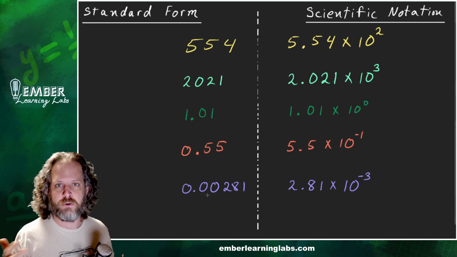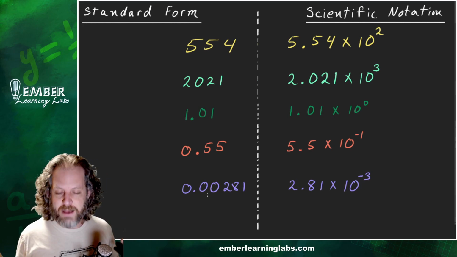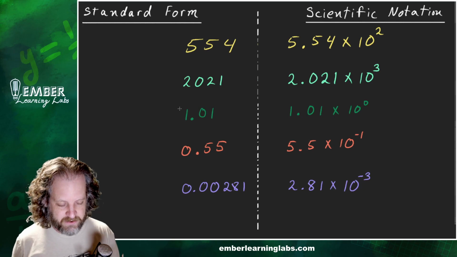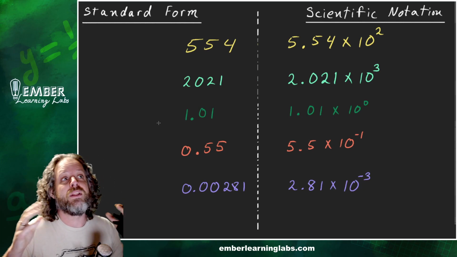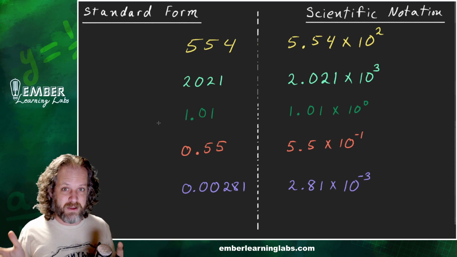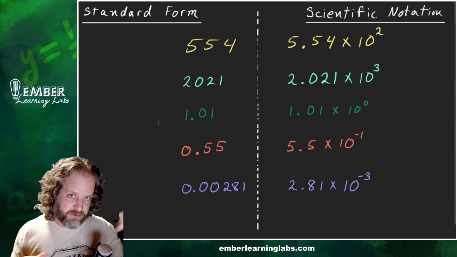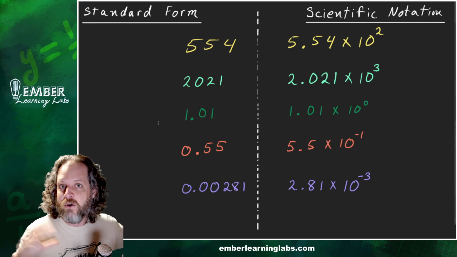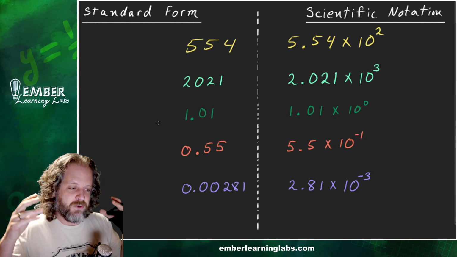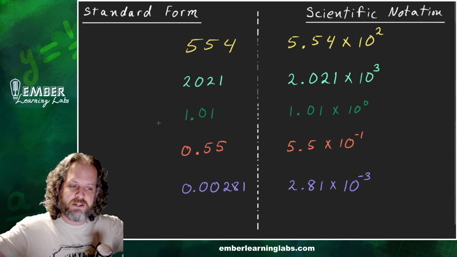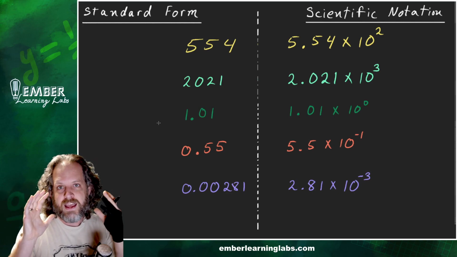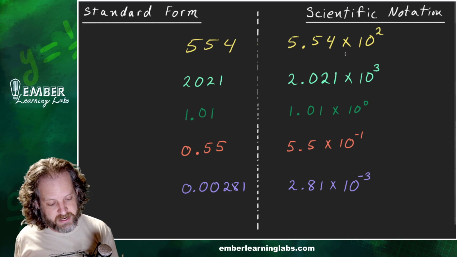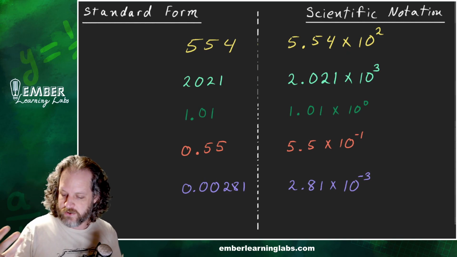Things like Avogadro's number are examples of that, where you have a number that's really large, and if you were to write it out in standard form, it would look really big, or it's really small, and it would also look really big because it'd be 0.0000000002587654321, whatever else. So either way, you have to write out a whole bunch of mess in standard form to represent that number. So we use scientific notation to do that with larger numbers and smaller numbers.